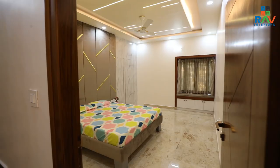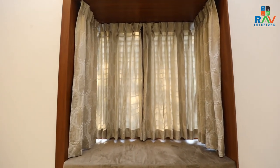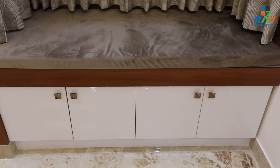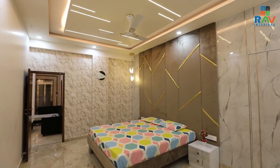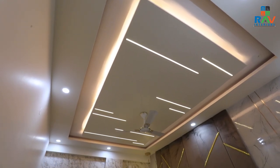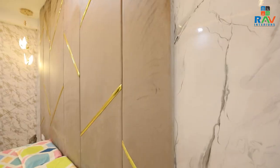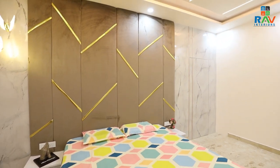Let us now go and see the master bedroom. We are now at the master bedroom of the house. This master bedroom had a nice window. To make it very beautiful, we have opted to go for a window seater and covered the entire window through panelling. This gives the perfect spot for you to just look out and have your me time. This window seater also has sufficient storage for all your unboarded items. To brighten the space, we have also opted for a fall ceiling with strip lights, giving a very hotel-like feeling and a rich feeling to the room. Here, we have gone for a very nice upholstery that reaches the ceiling in a cappuccino colour that blends perfectly with the gold accents.